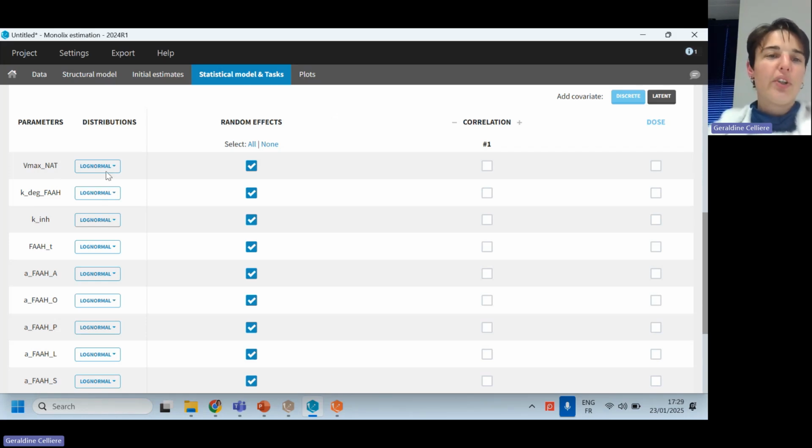So actually, I just would like to estimate one Vmax NAT value. So what I'm going to do is to remove the random effects. Random effects are convenient if you want to estimate a different value for each individual to include inter-individual variability. In our case, as we work with average data, I will just remove all of those.